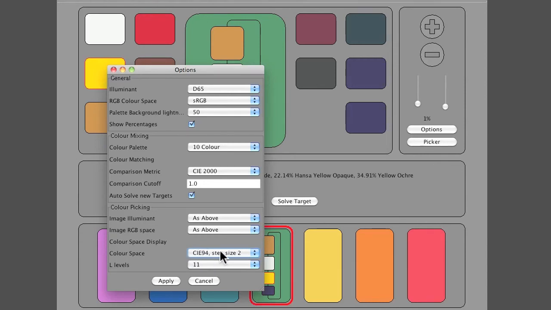Because these color difference formulas are all different, when you do these constant steps you get to different colors, and so the spaces look somewhat different, and we've pre-programmed a few of those. The lightness levels are preset to 11. You can pretty much pick what you want. It just means that you get finer and finer levels of lightness distinction in the color space display.